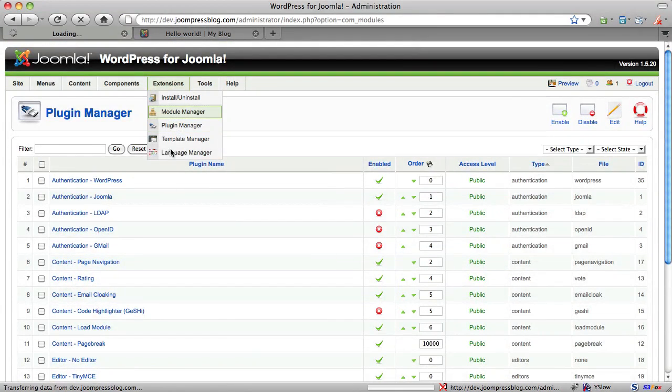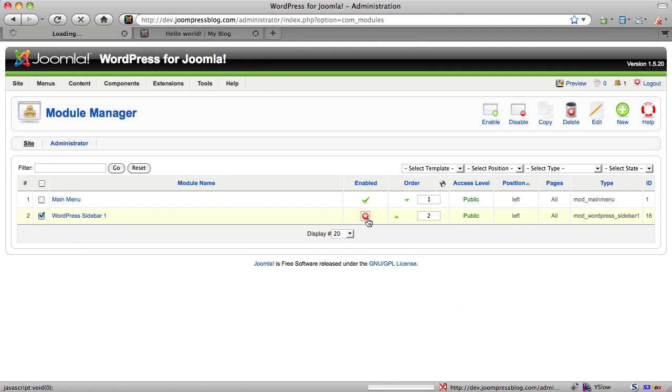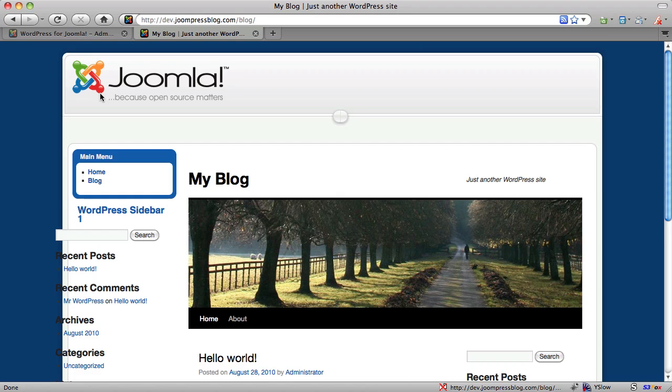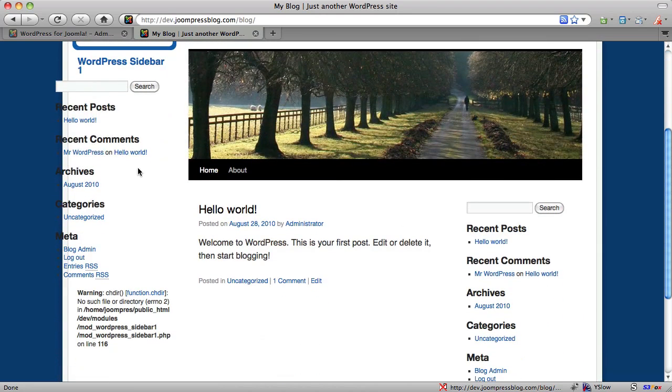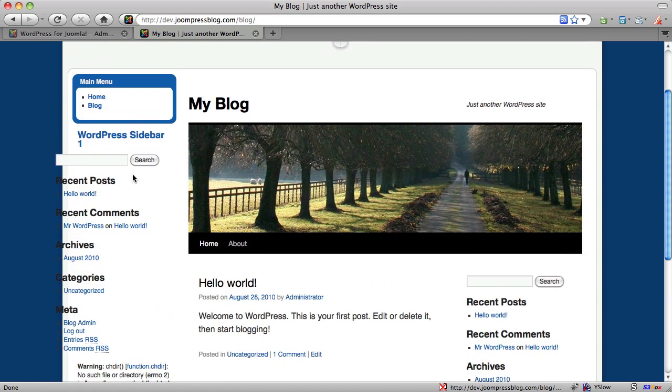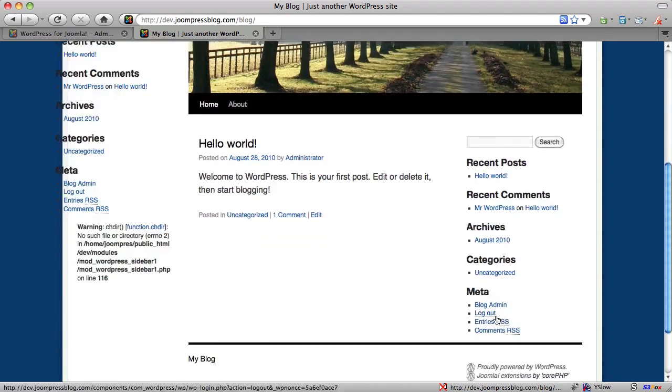I have to enable this module first. There we go. And if I look at the front end now, and this is not going to be styled right now, but it will by the time that we do our official release. As you can see, there's a few things that are incorrect, that there's an error there. I'm not completely done with this, but there's the sidebar, the widget position.